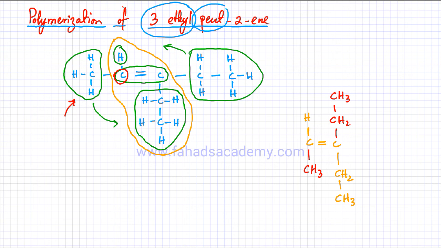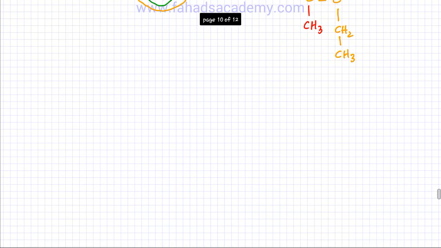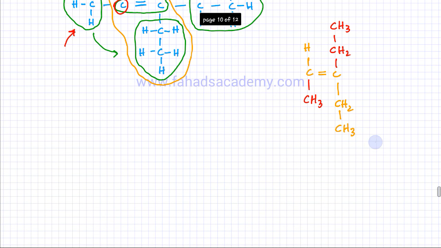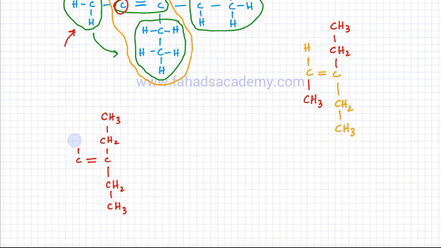So I'm going to move next to polymerizing this substance. So let's redraw this and draw multiple structures like this. We will have a carbon double bond carbon in the center, and there's going to be a CH2 and a CH3 group. That's an ethyl chain, a branch. Similarly, there's one below that, and there's an H over here and a CH3 group over here, and I'm going to draw at least 3 structures.